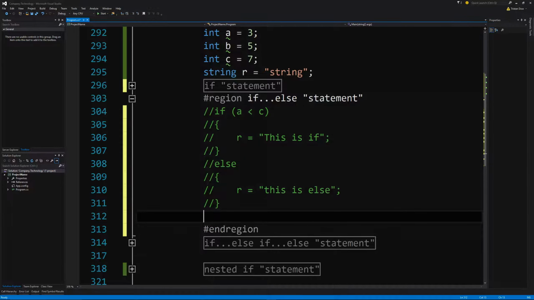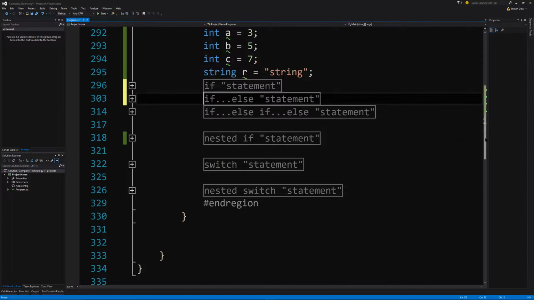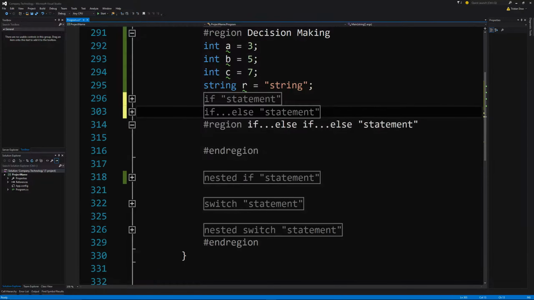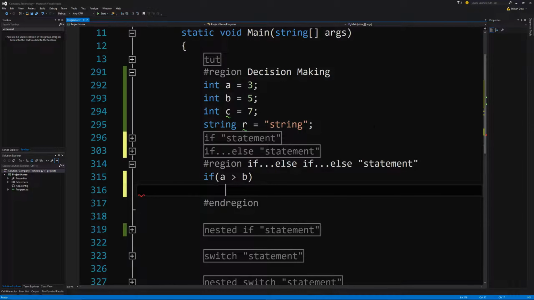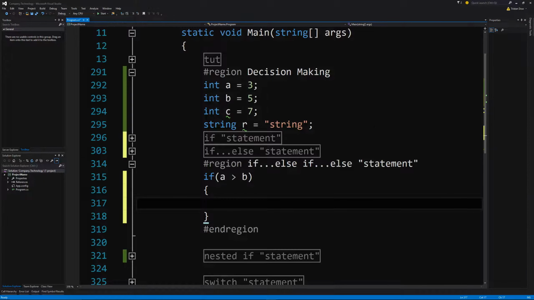Steal this. Now we have an if, else if, and an else. Basically what it's saying is you're going to check one. So we're going to check to see if A is greater than B. And if it is, then R is going to equal this is if.